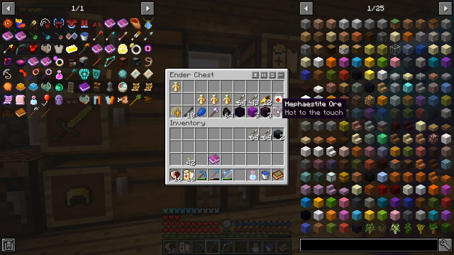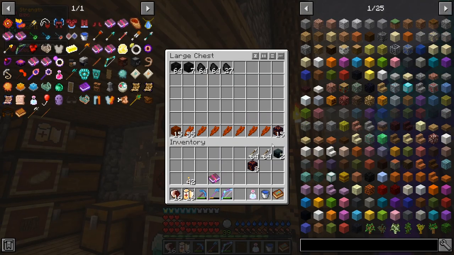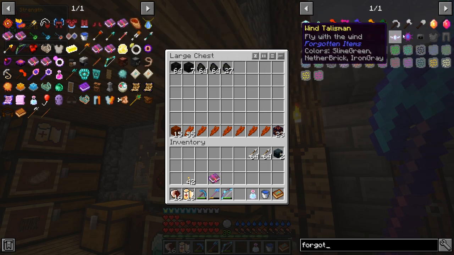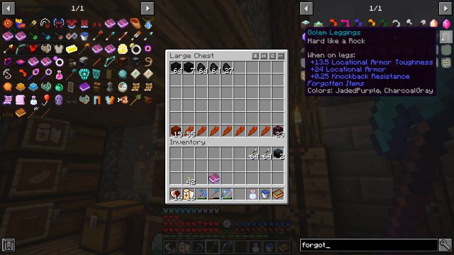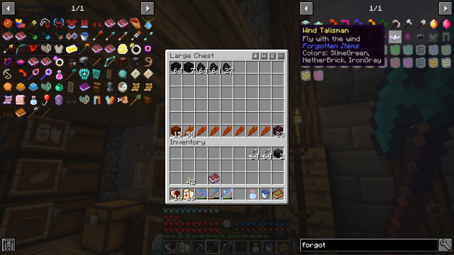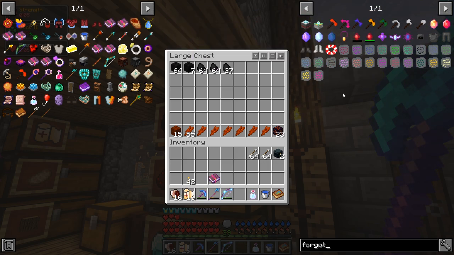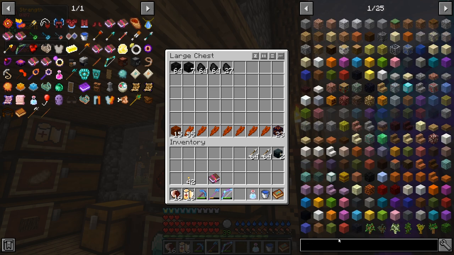I did get a bunch of other stuff. We got some Hephaestite. We got some Hephaestite ore, since I have Silk Touch. I'm going to keep it because of the Forgotten Items mod. Forgotten Items gives you a bunch of different runes that you can use, and you use a rune reader to craft a 9x9 of random items. And it gives you these crafting recipes, like the golem armor, wind talisman, which might give me the ability to fly, hopefully, and then a bunch of other cool stuff that we can go ahead and use. So there's that. I'm going to be working towards making a dragon's eye.